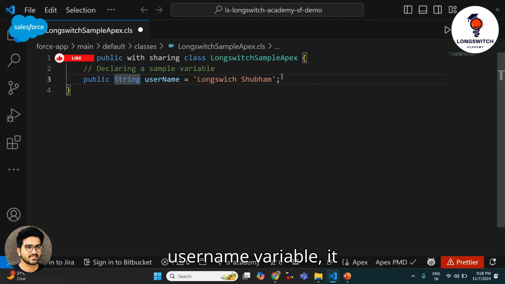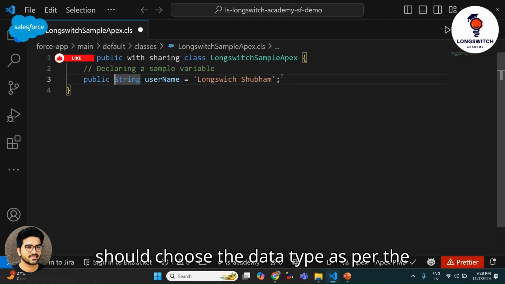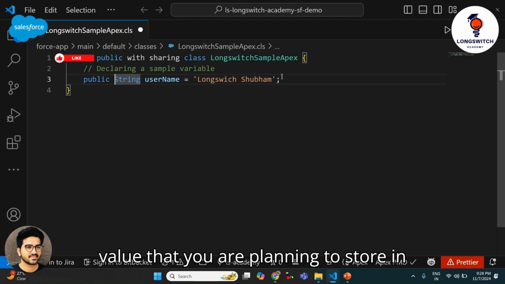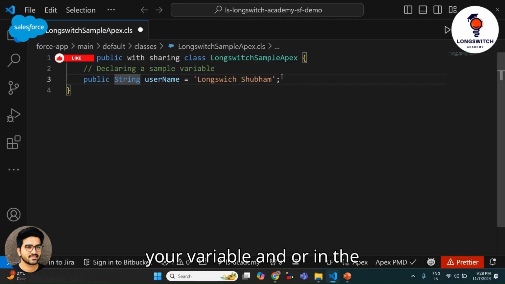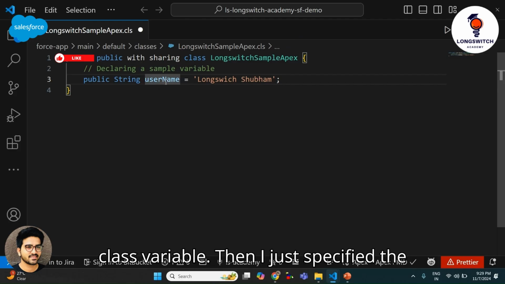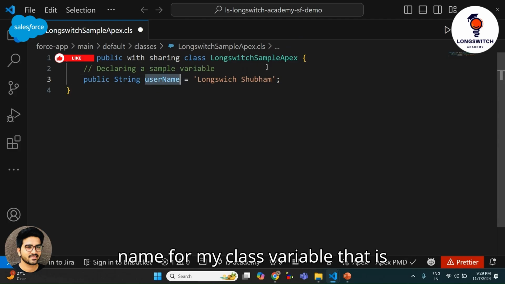Since it is a username variable, it should be of type string, but you should choose the data type as per the value that you are planning to store in your class variable. Then I just specified the name for my class variable, that is username.